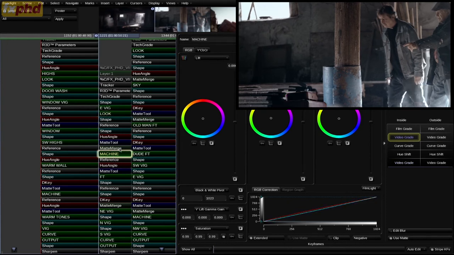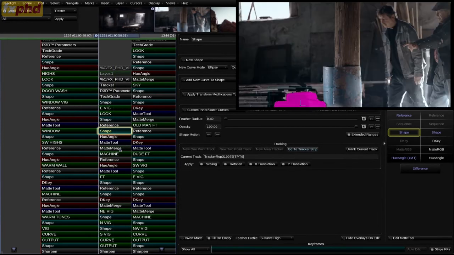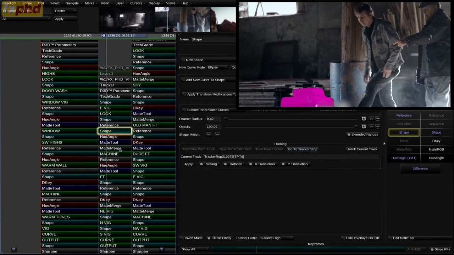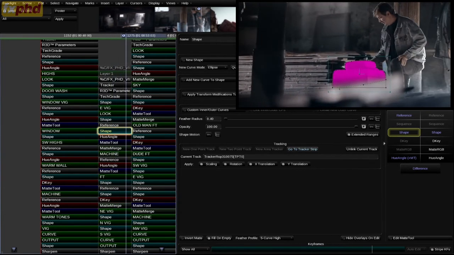The Coke machine at the bottom, again, I isolated that with an HSL key and a custom shape. This one was a little trickier because it started to bleed into this out of focus foreground element. So what I did is I took another shape and I subtracted that key with it. Then I copied the track from the Coke machine down to this piece, and then I feathered that.